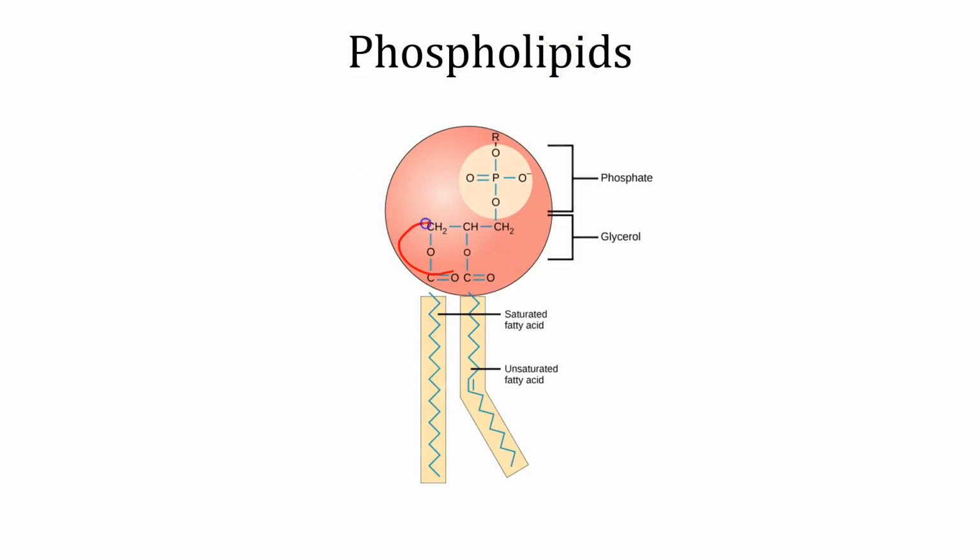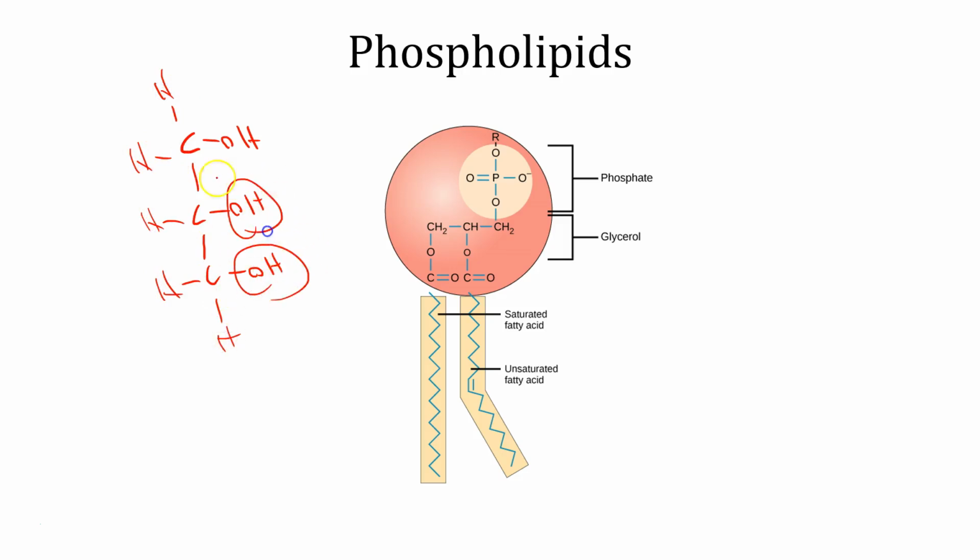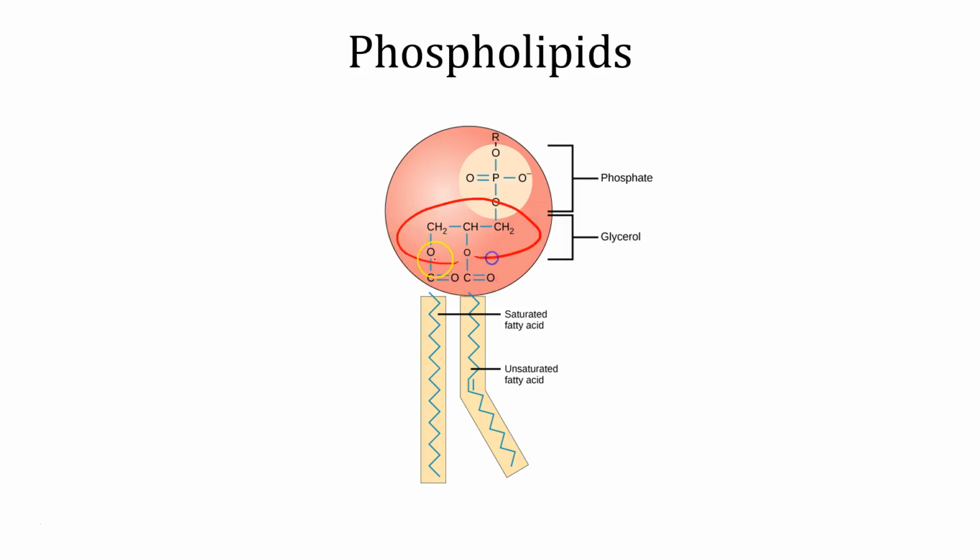They have a molecule of glycerol, which we said has 3 little attachment spots to it. Remember, glycerol is a pretty simple molecule. There's 3 carbons, each carbon has a hydroxyl group on it, and then you just add a bunch of hydrogens to fill up the rest of the bonding spots. Well, in a phospholipid, 2 of these binding sites have attached to fatty acids. So what you're seeing here is the glycerol molecule, and each one of these places is a place where a fatty acid is attached. So you've got a fatty acid here and a fatty acid here.